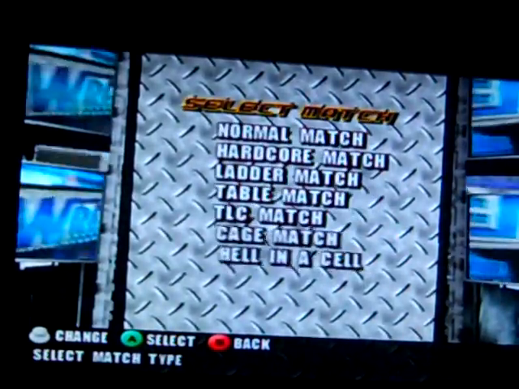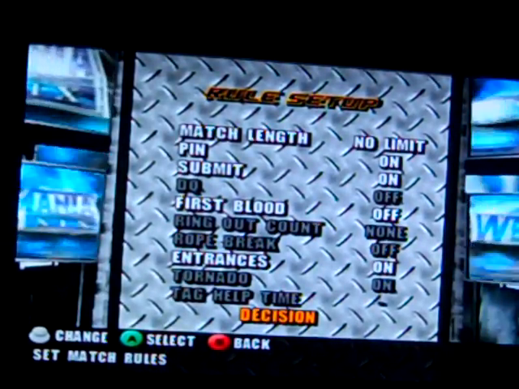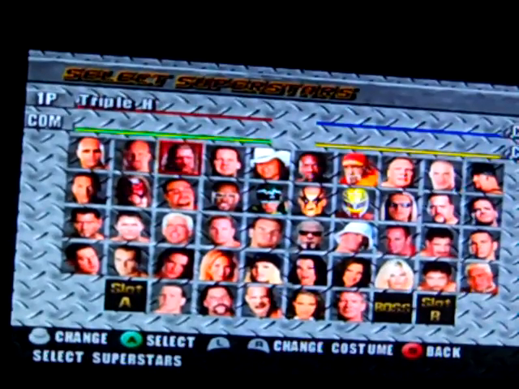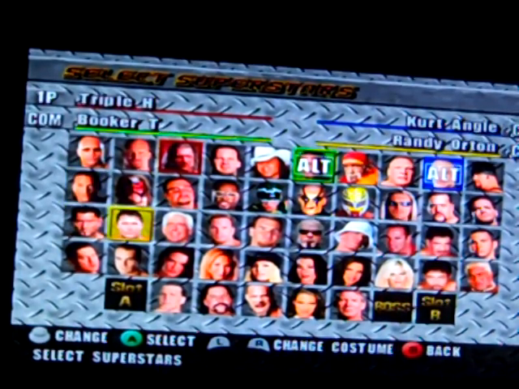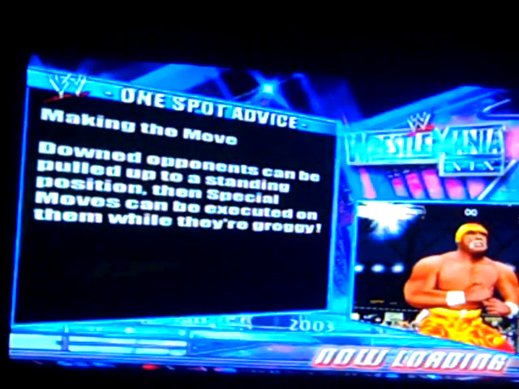Okay, match number two. Okay, we'll do a tag team. And we'll do a hardcore. And we'll go to WrestleMania for this one. Alright. So this one, we're going to do the WrestleMania. Well, the guys that kind of headlined WrestleMania, so to say. We're going to have Triple H against Triple H and Kurt Angle versus Booker T and Brock Lesnar. Well, say that they're in championship matches at WrestleMania. Put it that way, so to say.